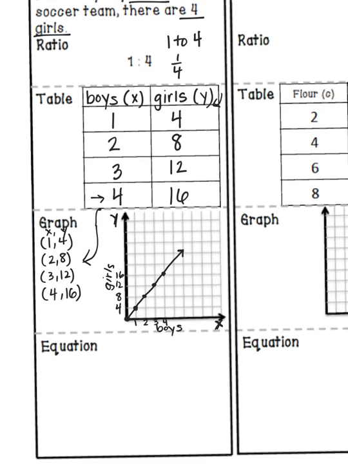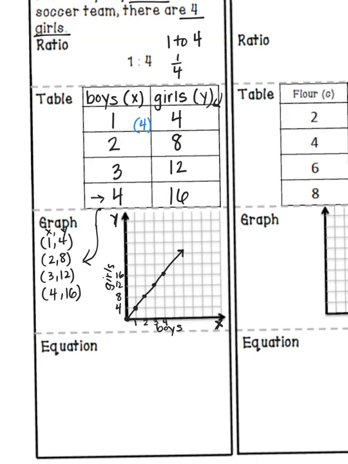I can also write an equation of this line if I can find the relationship. And so I'm going to go back to my table and see if I can find the relationship between x and y. Some of you may have already seen it. Okay, so I'm looking for the relationship between the two, and it has to work for every part of the table. So I noticed that if I multiply by 4 on the first one, I will get the y value. So for instance, 1 times 4 equals 4. Now if that works for every single one in the table, I found the relationship.